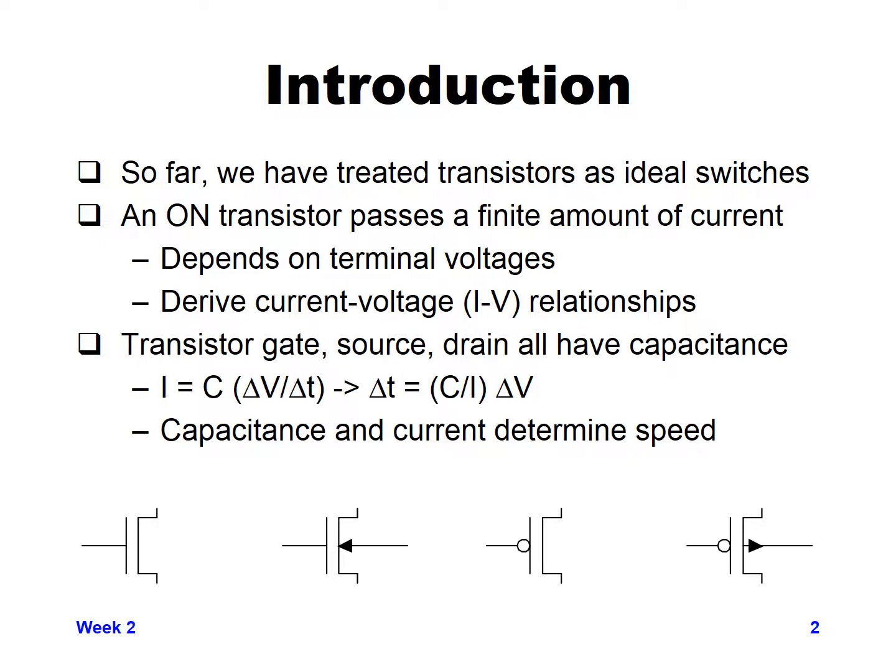So we can take that current voltage relationship for a capacitor, figure out the dt, how much time does it take for that capacitor value to switch from 1 to 0, would equal the capacitance C divided by the current times dV, which is the change in voltage that you expect. So usually dV is going to be 0 to ground, so like it's your VCC value or VDD value to do a full switching from 0 to VDD, and the amount of time that it will take is taking that voltage times capacitance over current. So basically, our capacitance and our current will determine our speed, since our voltage value is a given.